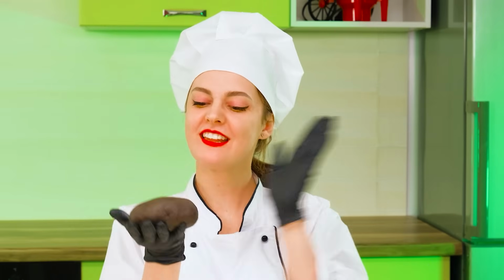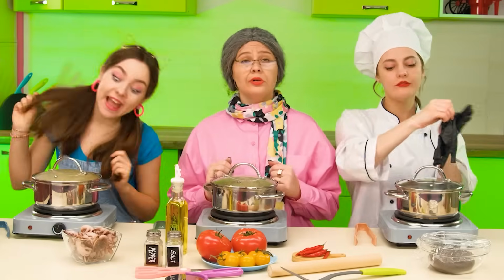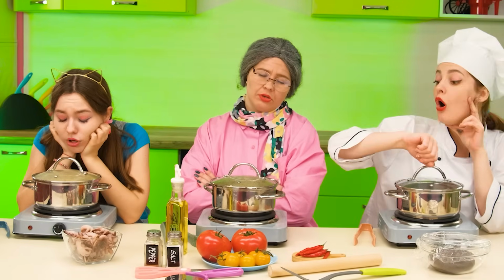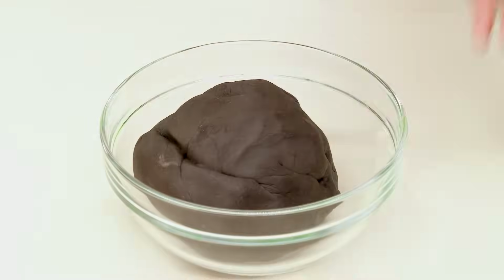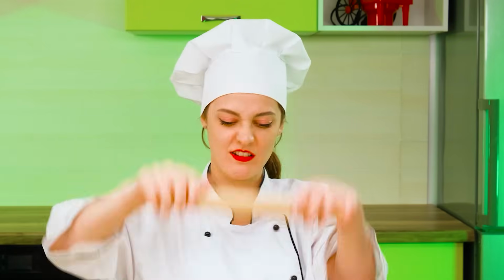And now, we'll mix the dough and give the dough a little rest under the foil. I'm not sure you have enough time to cook this dish. I have everything under control. It's time to roll out the dough. It's the hardest job, but I can do it.